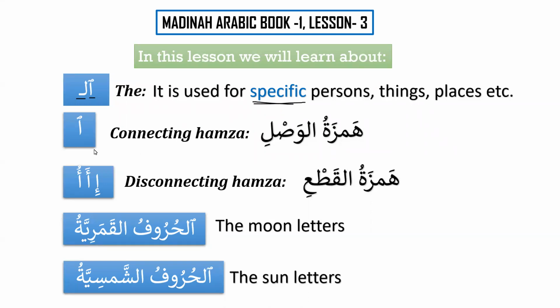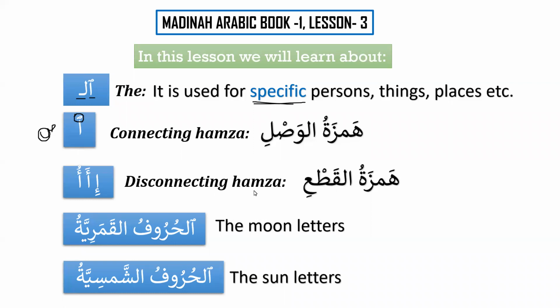Here we have Hamza, which is called Hamzatul Wasl, the connecting Hamza. As you can see, the sign over here is basically, as we know, the letter Saad. The letter Saad has an eye and it has a neck. So that is called the neck. When we remove it, what is left is the eye of the Saad. So it will be written like this in the Quran. This is called Hamzatul Wasl.